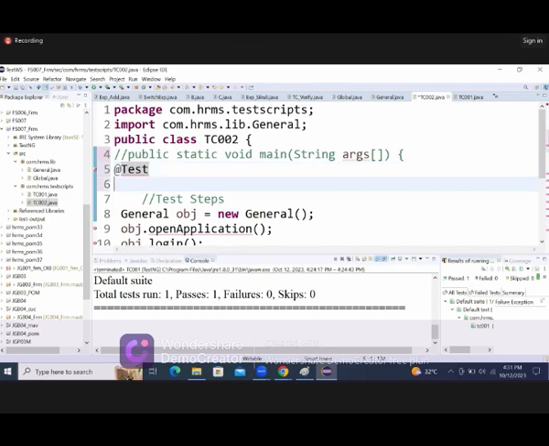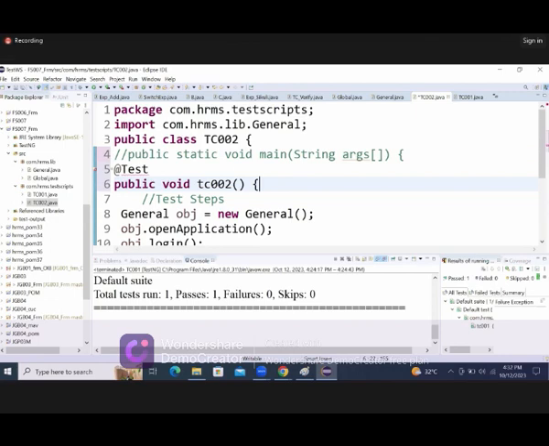But that annotation you cannot apply directly; you can apply it to any one particular method.